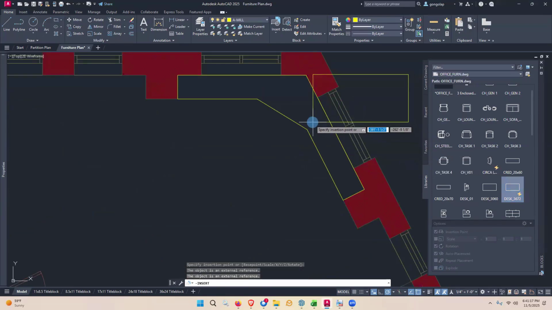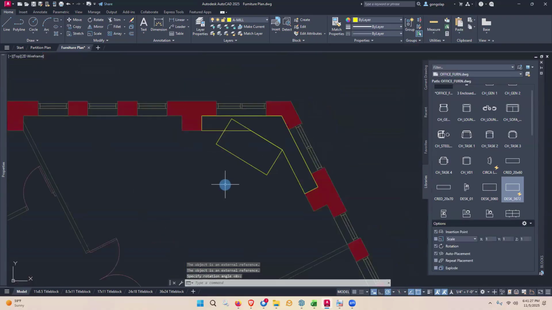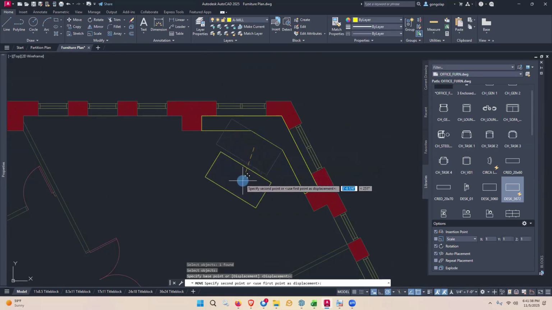I'm going to put it right at the corner here, and then I'll rotate it down and align it with that corner there. And that now sets that desk exactly the same as this little face of my credenza. And now I can bring this in.